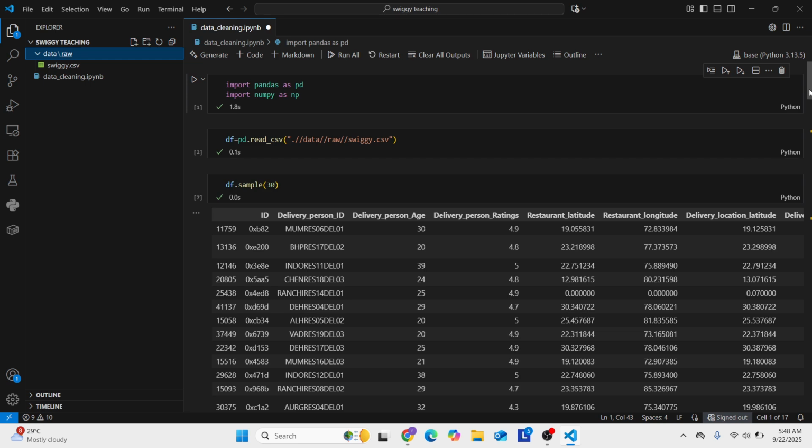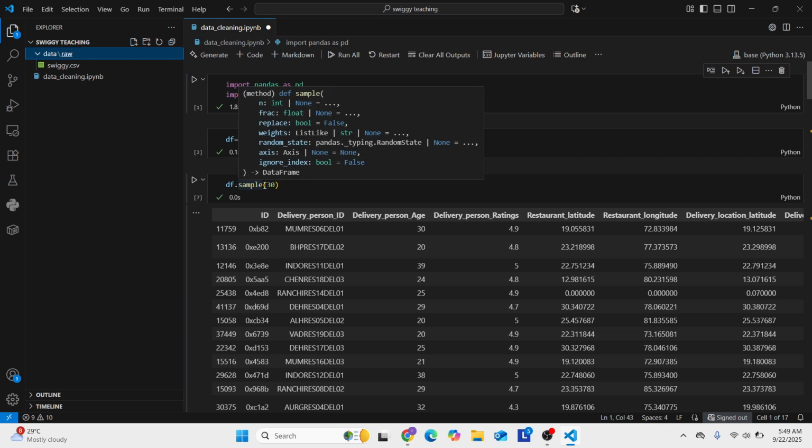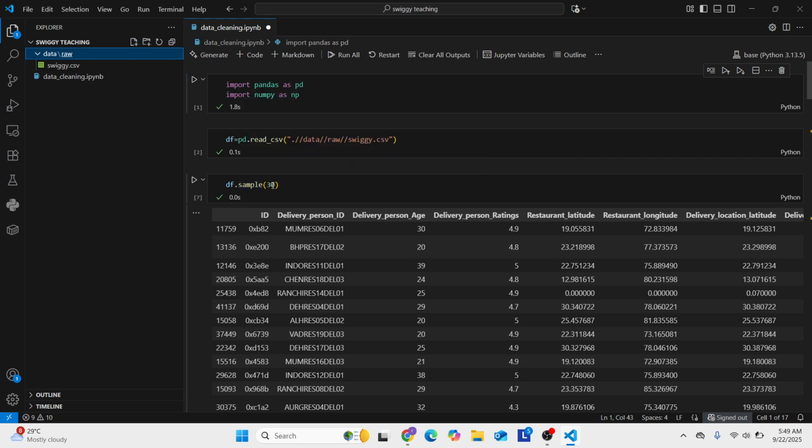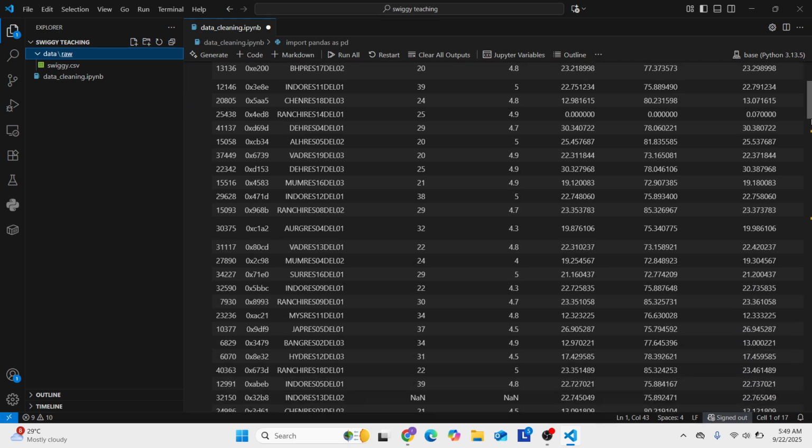Because of this I used the sample method, and inside this we pass 30 because we want 30 random rows, just to know what kind of data set it looks like, okay?